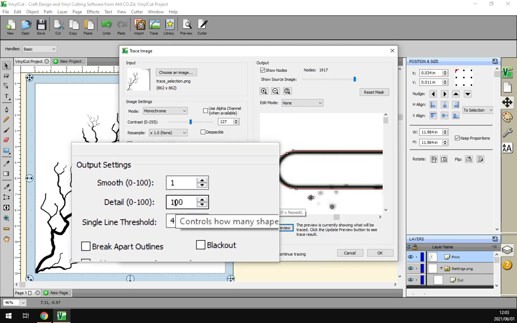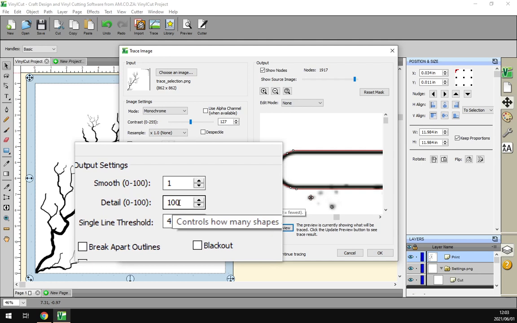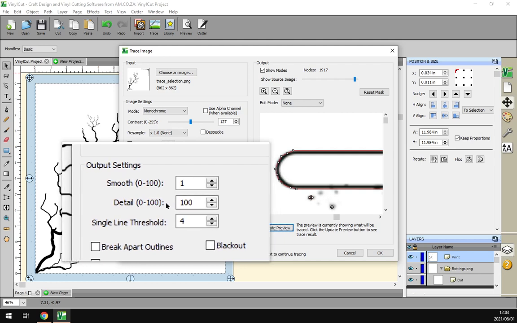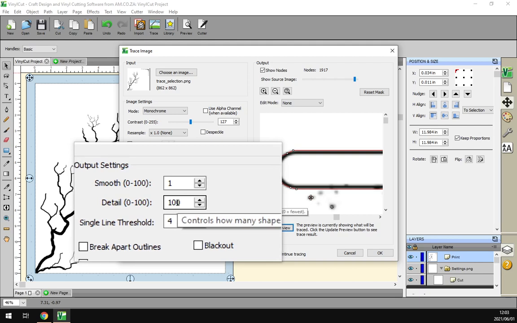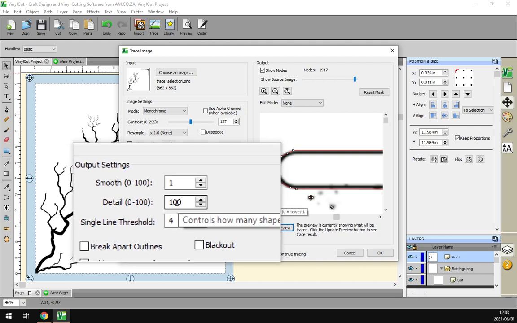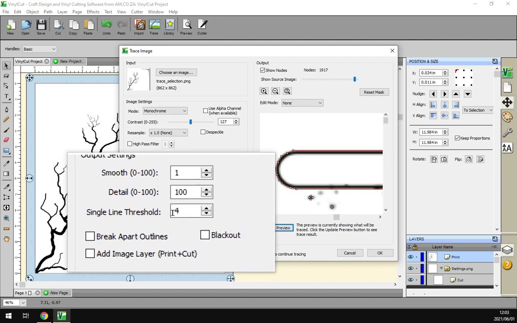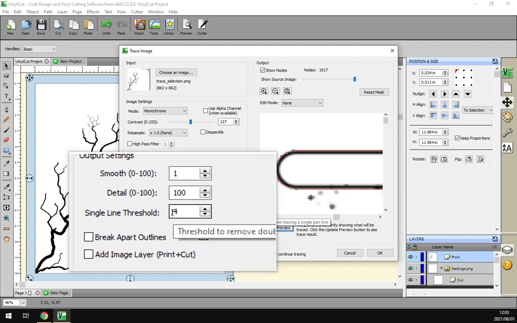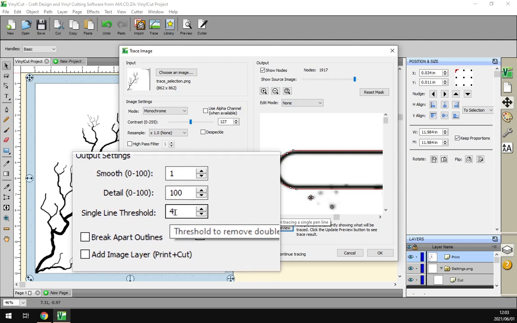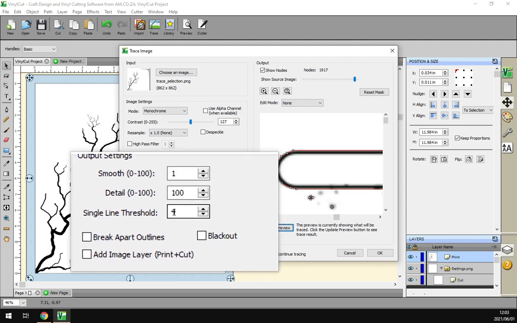Detail, if there's a lot of extra little details on your design that you also want to capture in the VinylCut, then you can set this detail up, or you can set it low to leave those details out. And then lastly we've got the single line threshold, which, if you have something that's just the outline, the higher the number is, then it won't make a cut of the outline only, but of the entire shape.